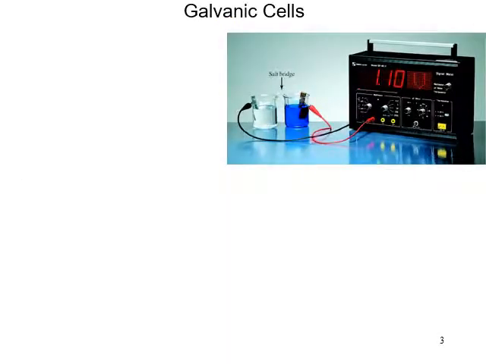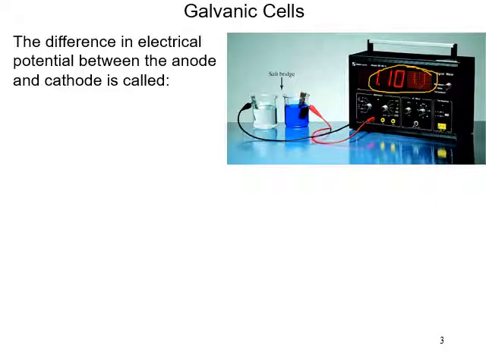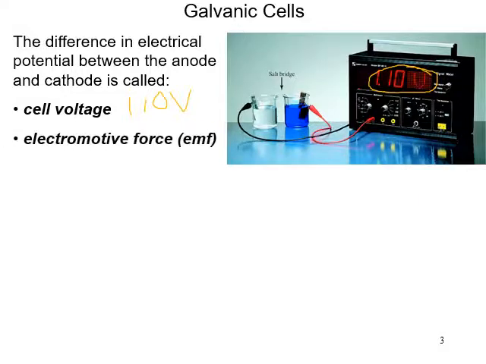This is the same picture you saw in the very beginning. There's that copper and zinc, and there's this 1.1 volts is what we're going to talk about here. These half cells have a difference between them, and that difference is called the cell voltage. This one happens to be 1.1 volts. You can see it registered over there between this copper zinc cell. It can be called electromotive force or cell potential. Now, this cell potential is different for every combination of half cells. It can be the same number for a different combination, true enough.